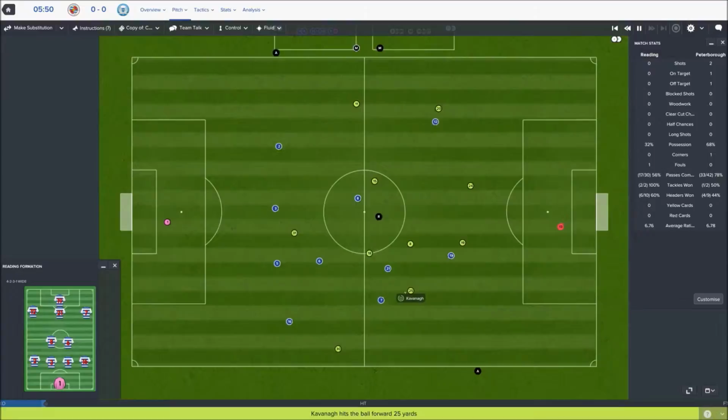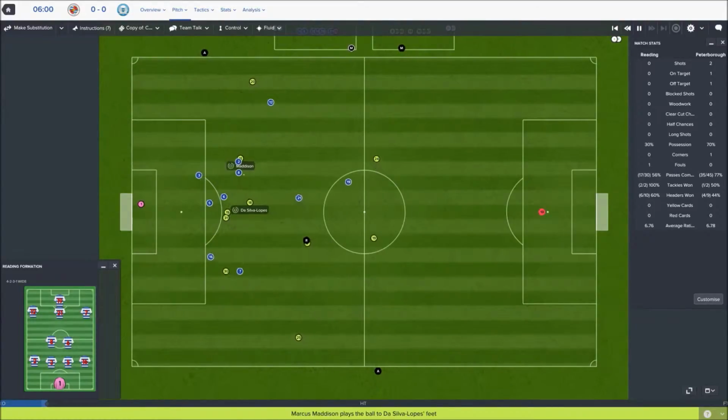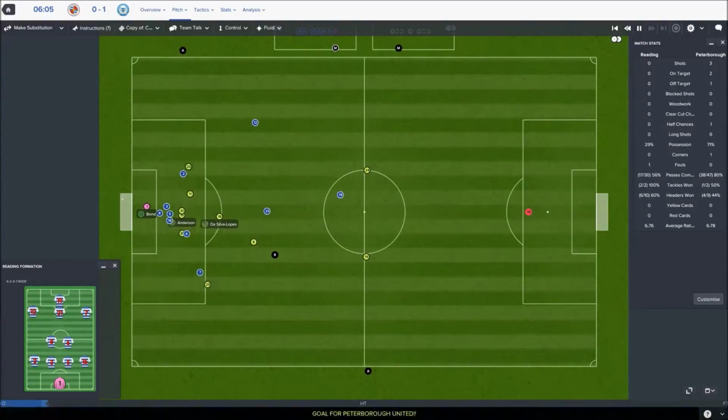Kavanagh now on the left as left back. Over to Clayton. He's going to drive in. Cummins now just holding up the ball. Passes it out to Maddison. Maddison, De Silva Lopez, Leo into Anderson. Anderson makes it 1-0 to the Posh after 6 minutes.